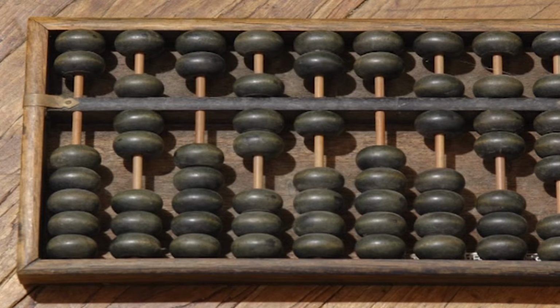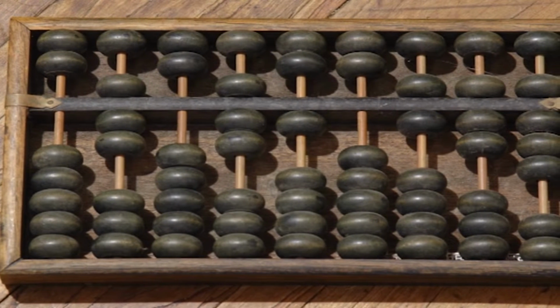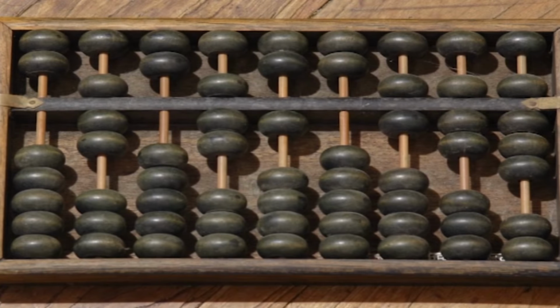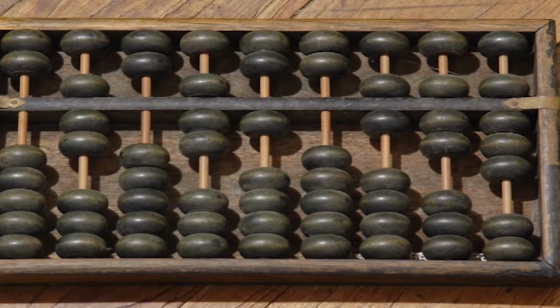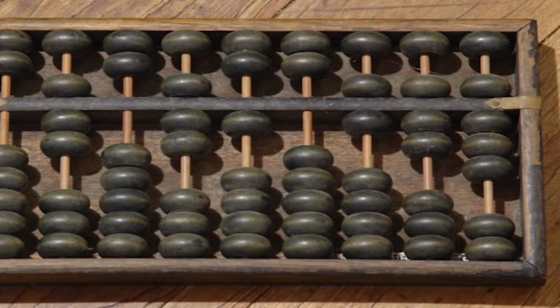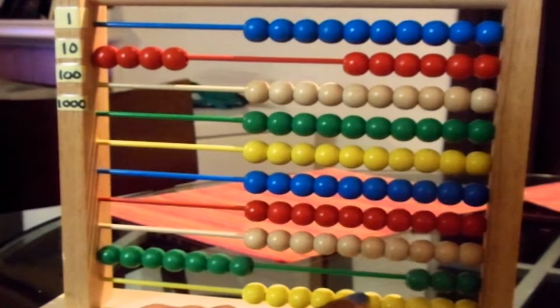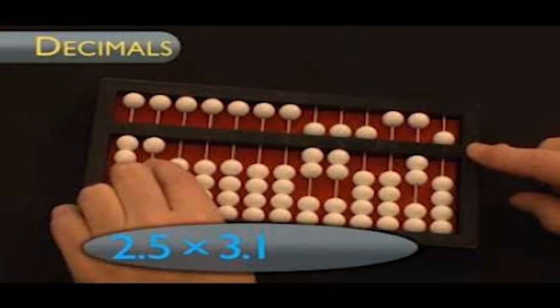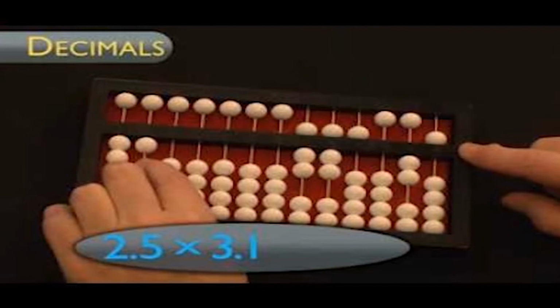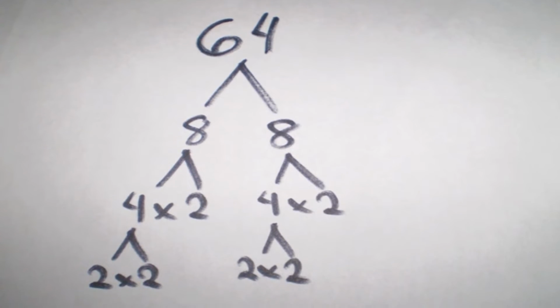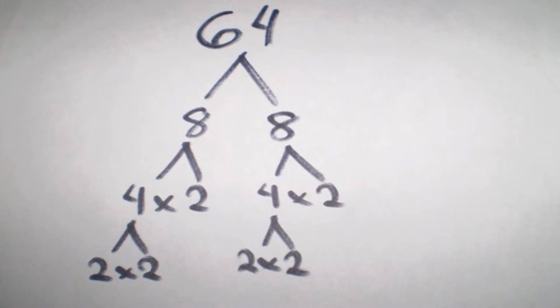Next we'll see strengths of an abacus. Some of the main strengths of the abacus are the ability to manipulate it very quickly, proper placing of numbers, ability to solve addition, subtraction, multiplication and division problems, solving problems having many digits, even up to 10 digits, and solving problems involving fractions or decimals, square roots and percentages.